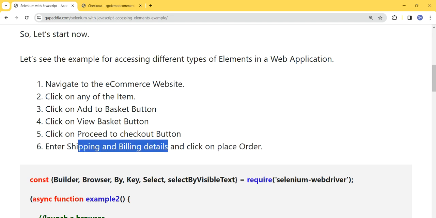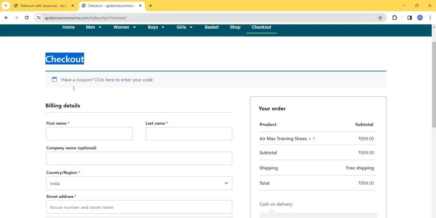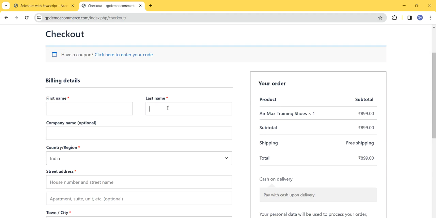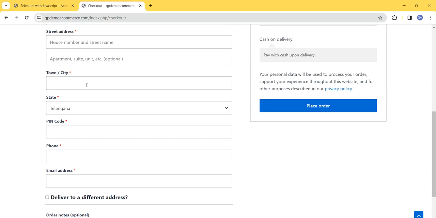While entering shipping and billing details in our last session, we saw that we got a state drop down. So this is our checkout page, and in this checkout page we were entering first name, last name, then street address line 1, then a city value, and after that we got an element, state drop down. In drop down we have to use a different method if we want to select some value. So we are going to see that today. We did not see it in last session.